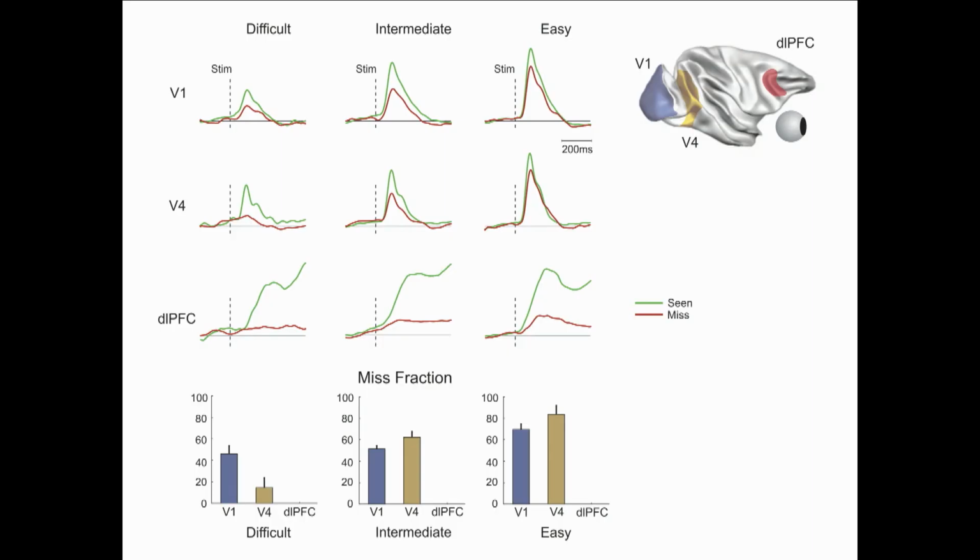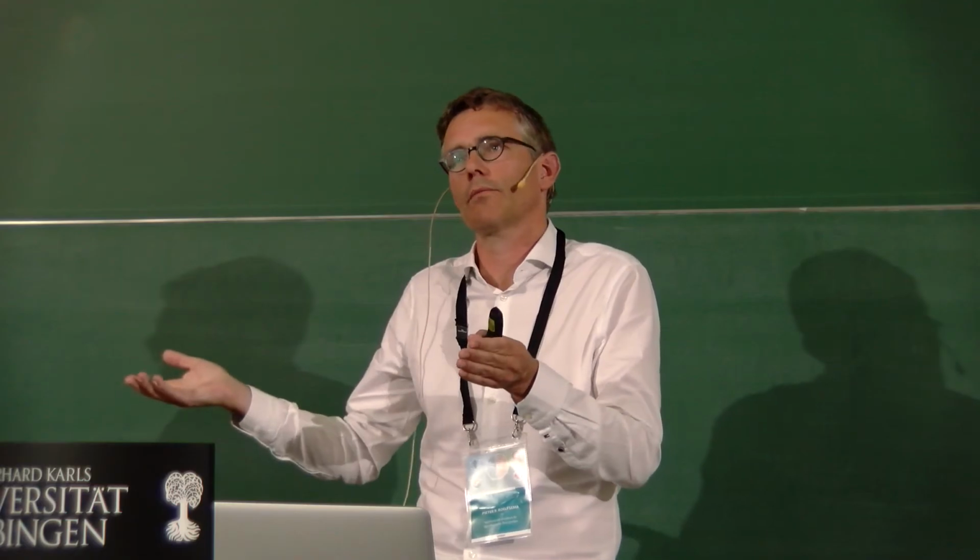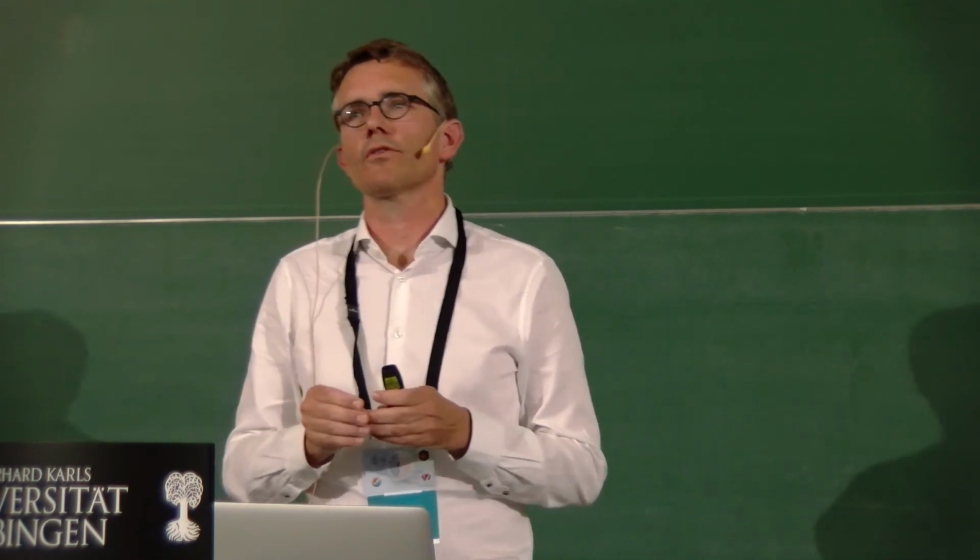And then we record from the dorsolateral prefrontal cortex. Here we are actually in an area that generates eye movements, the frontal eye fields. So we're also recording from neurons that are encoding the plan to make an eye movement. We're not dissociating here the conscious percept from the plan to make an eye movement, just to make that clear. Now you see in dorsolateral prefrontal cortex, it's really all or nothing.